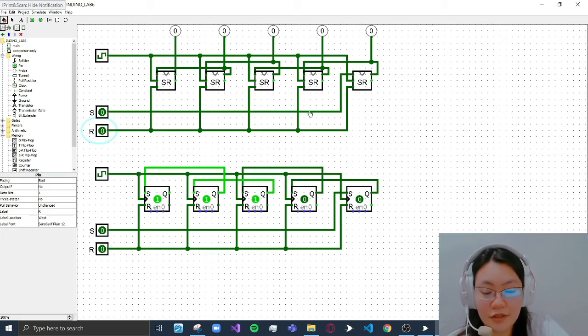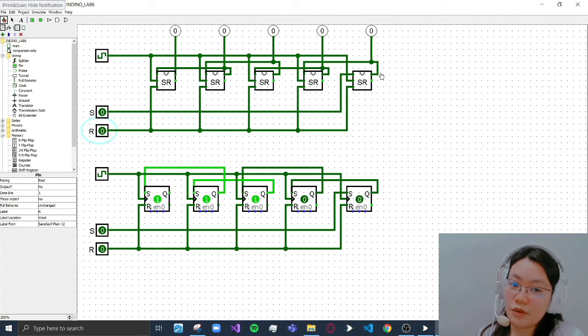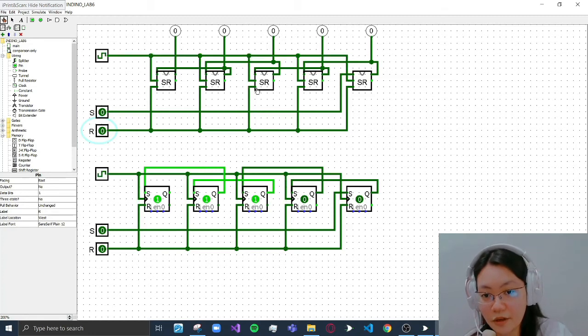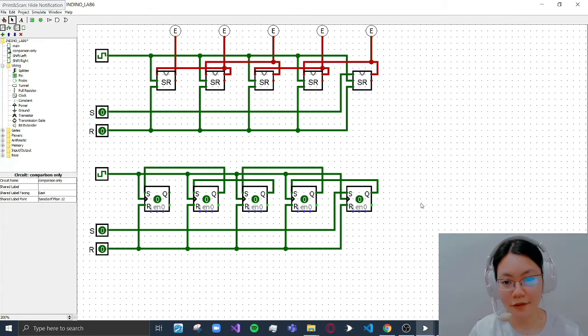Hindi shift left register kasi hindi nagmo-move yung data natin from the rightmost flip-flop to the left. So, therefore, meron tayong kailangan pang additional na gawin kung gagamitin natin yung ginawa nating SR flip-flop sa isang register, shifting register. So to solve our problem here, we will now be implementing a cooler version of this register.